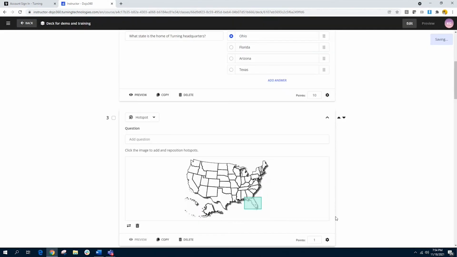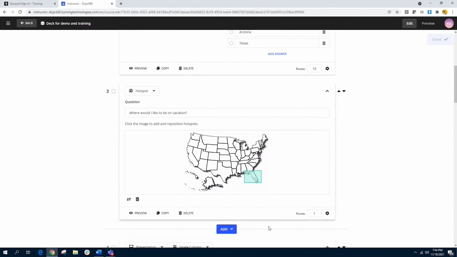So now with this specific hotspot, the question will be, where would I like to be on vacation? And there is a correct answer there.